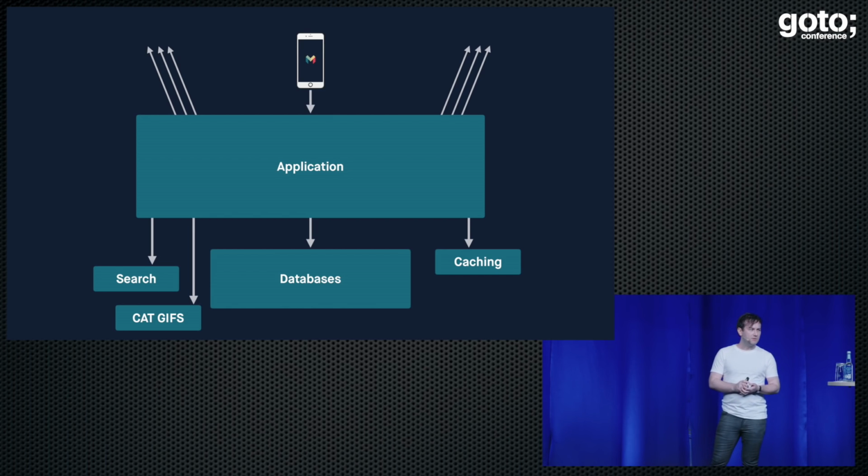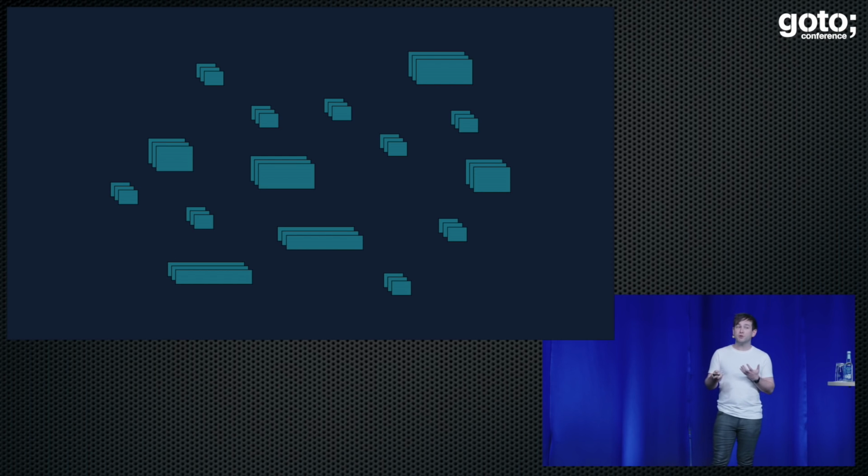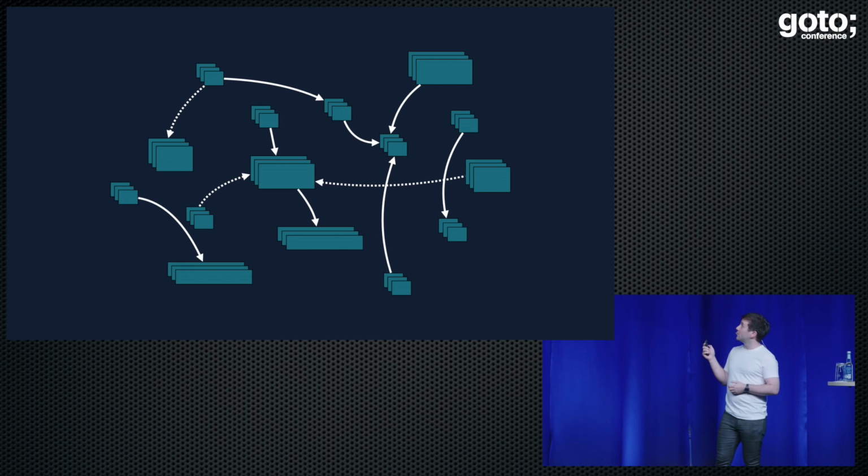And starting out by breaking your application apart into essentially a series of microservices at the beginning is a risky prospect. There's a number of things that you don't necessarily understand, and you don't necessarily break things apart in the right way. But we were able to start isolating those things. So we started with a series of fairly small microservices. These communicated via either synchronous or asynchronous message buses.